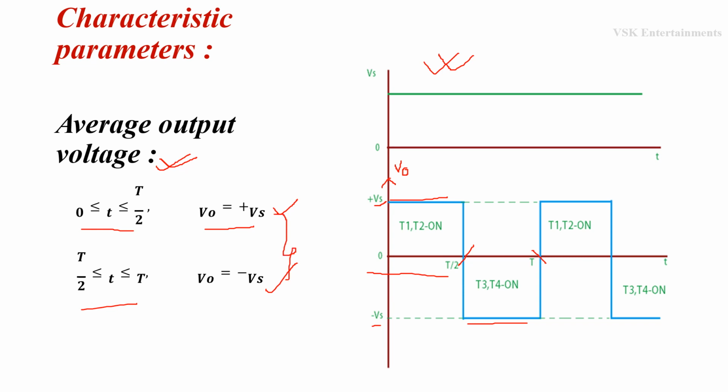Similarly for the RMS output voltage. By using the formula we also get the same voltages as the average output voltages. Otherwise these are simply straight lines, so by using the waveforms itself we can consider the average output voltages.